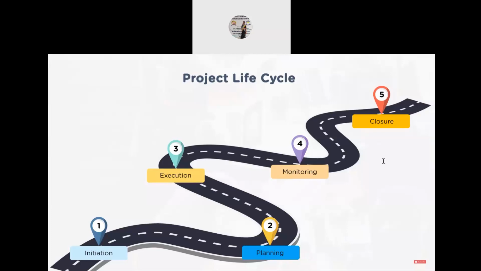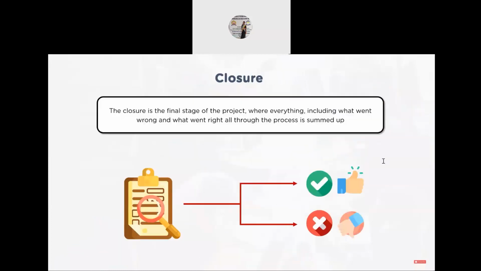Processes in closing have to be triggered whenever there is an end of a phase, whenever there is a deliverable to conclude, and also at the end of the project to conclude the entire project. During the closure, one has to ensure capturing all the details in terms of what is accomplished against what is defined, what went wrong, what went well, and what learning one has to take to the next phase or the next project. At the same time, a sign-off has to be obtained formally, and everything should be summarized, with a good handshake with the project stakeholder, mainly the business or customer.